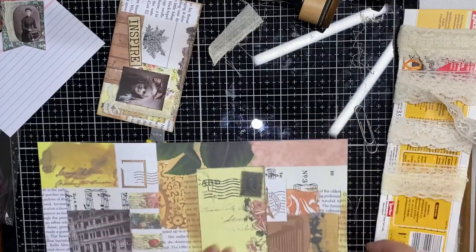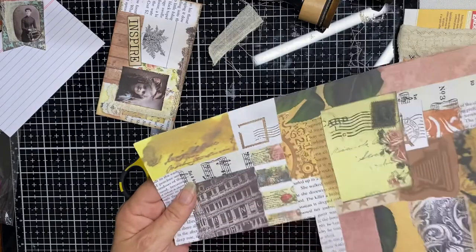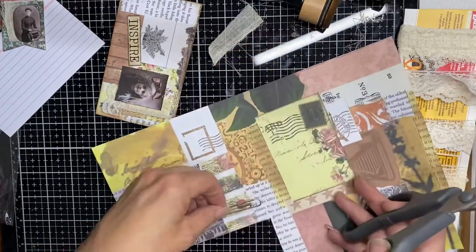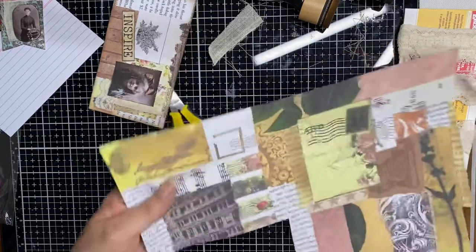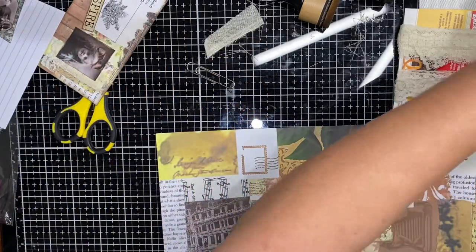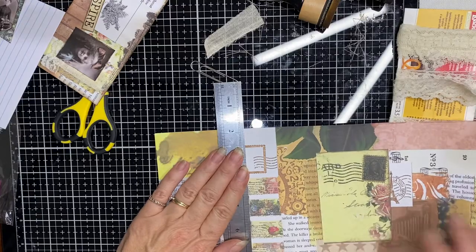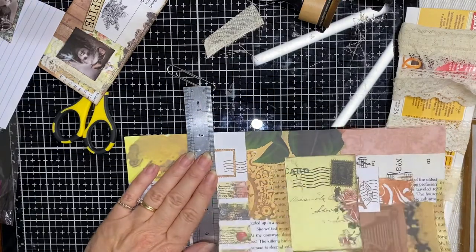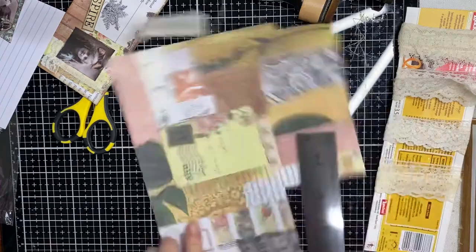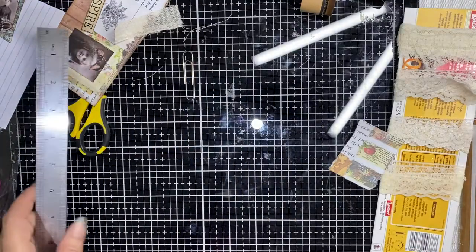Find something that you like in your stash. I really like that, but I don't want to lose that. So let's just move. Take this little bit out from here. Again, I want it about, I reckon if I just cut up from there, how about a tear? Like that. Beautiful. Sit you to the side.